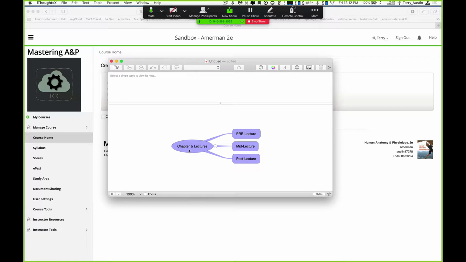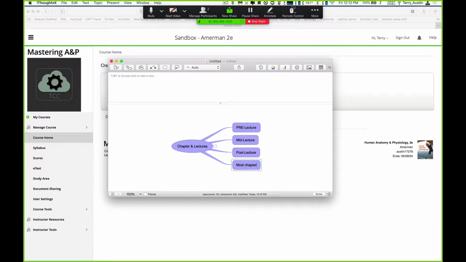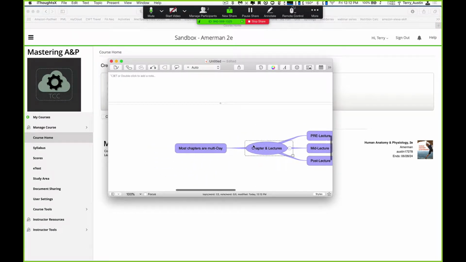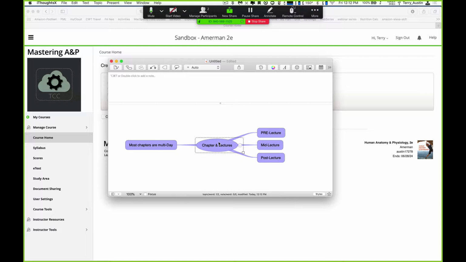And the logic here is most chapters in any given textbook are multi-day affairs. So if I'm going to cover, say, chapter 3, and I'm starting on Monday, I like my students prepared. So on the day before, I'll generally have them do my very favorite pre-lecture assignment, and that's dynamic study modules. So DSMs for me are ideal pre-lecture fare, and I'll show you why.